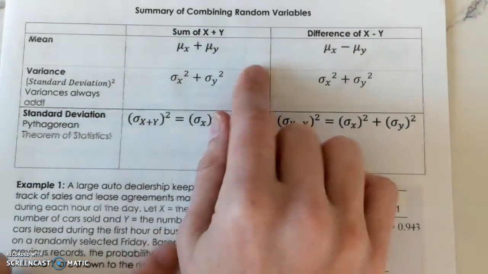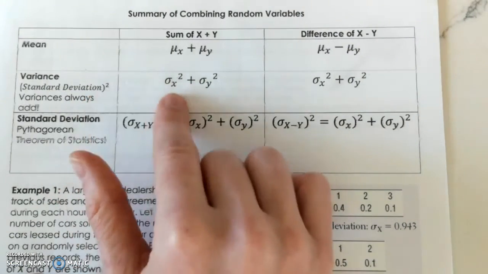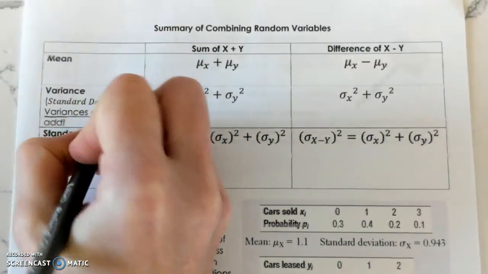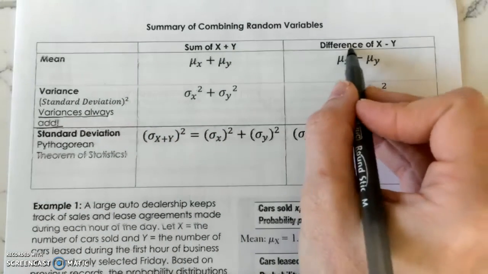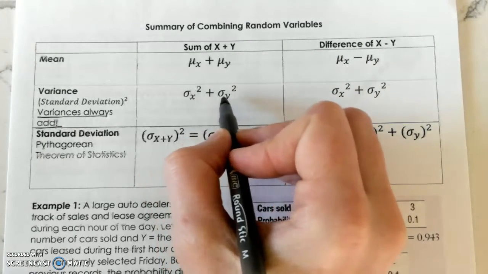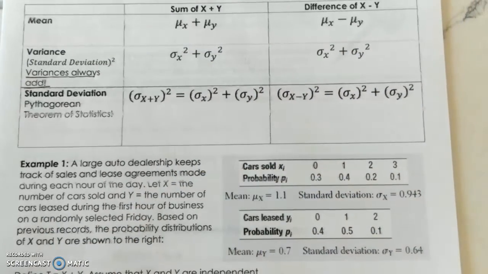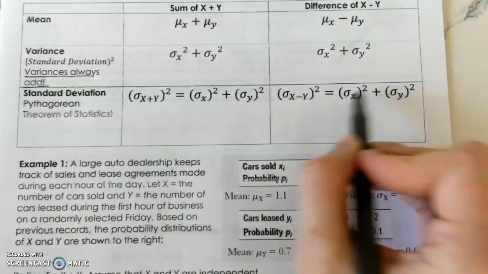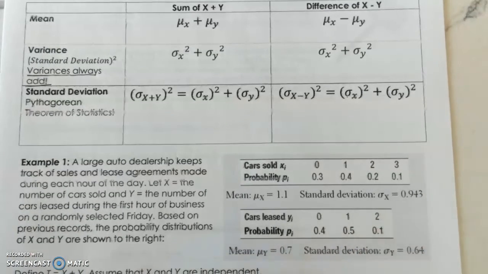That's all it does. Now standard deviation is a little bit different, right? So the variance would be standard deviation squared. Your variances always add, they never subtract, right? So my variance of the sum x plus y and my variance of the difference x minus y will be the same thing. You square the standard deviation of x and add it to the square of the standard deviation of y. So my standard deviation is going to be the square root when you add the two squares together. So it's really the Pythagorean theorem of statistics. I'm bringing my geometry into my stats.